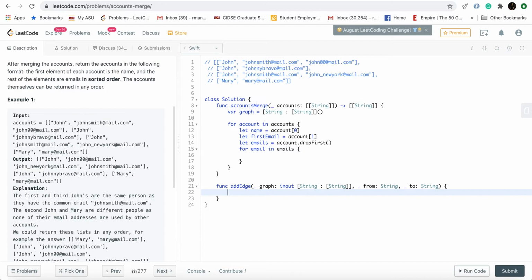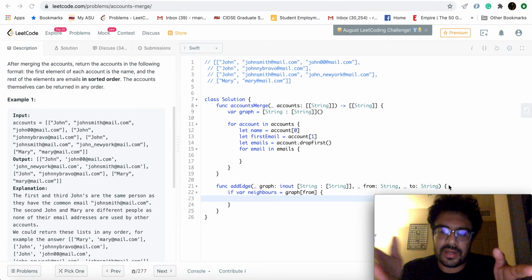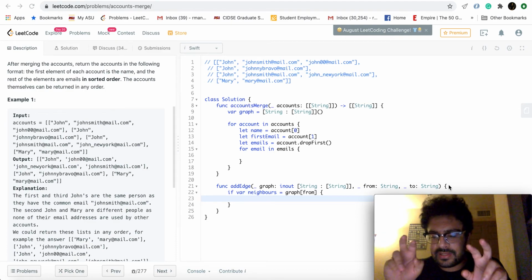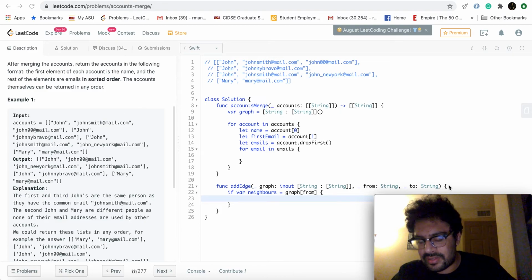So what we'll do is, if we already have some entries for this node, if we already have some neighbors for this particular node, we'll just append the new node to that existing neighbors array. Otherwise, we'll create a new neighbors array. It's fine, you'll understand this. I've seen one-liner codes for this in Java, but I'm sure internally they do the same thing.